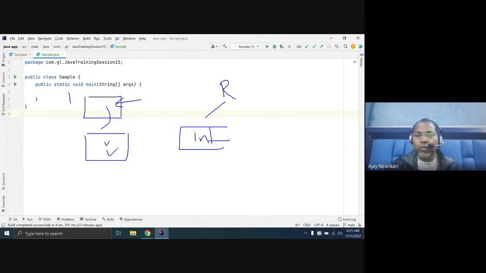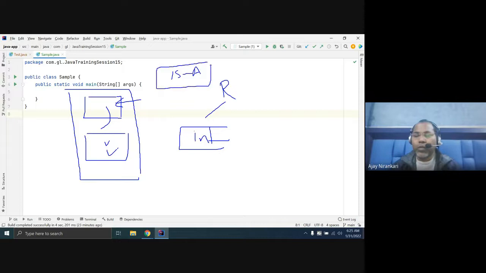This is known as the is-a relationship. The one relationship we have already studied is the is-a relationship, known as inheritance.